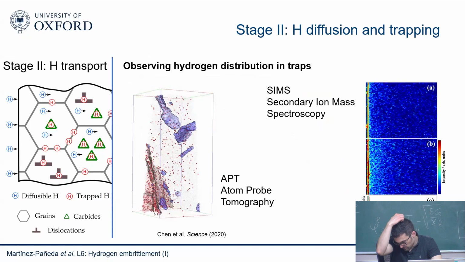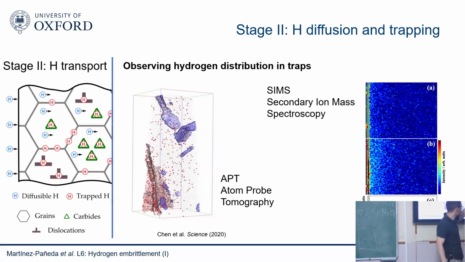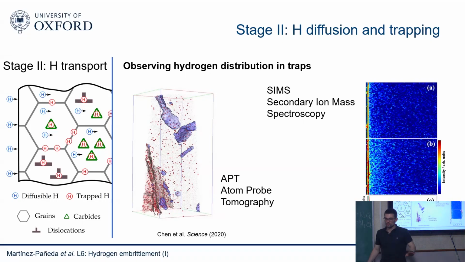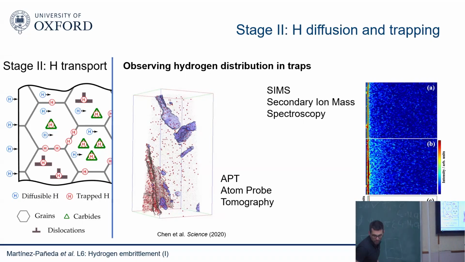Okay, the other techniques that people do, this is not something I do in my group, but I thought, to make it more instructive, I could tell you a little bit of what other people are doing. One is secondary ion mass spectroscopy. As far as I've been told, this is quite qualitative. The hope is to see the spatial distribution of hydrogen, and you can see here that they are able to see some hydrogen accumulation near the edge where you have a lot of hydrogen, but it's still very qualitative. We're not yet there when it comes to quantitative predictions.